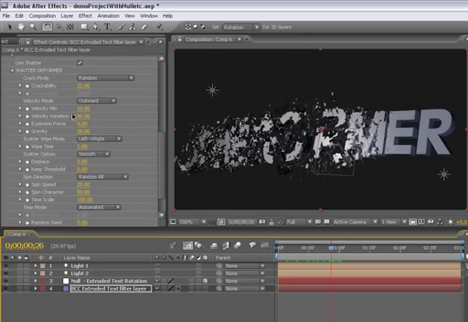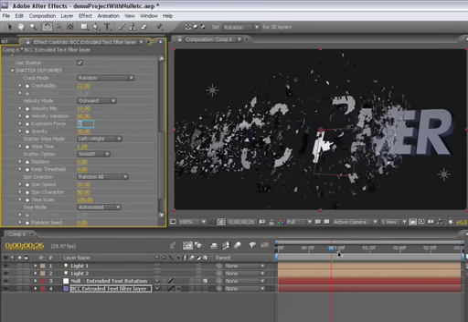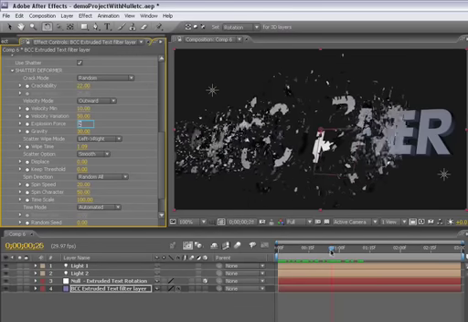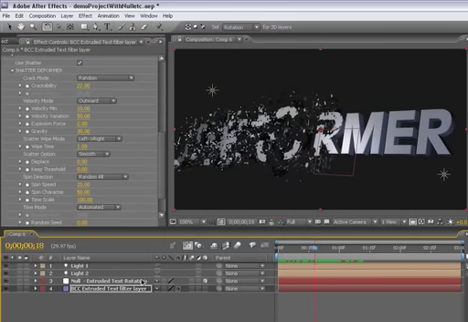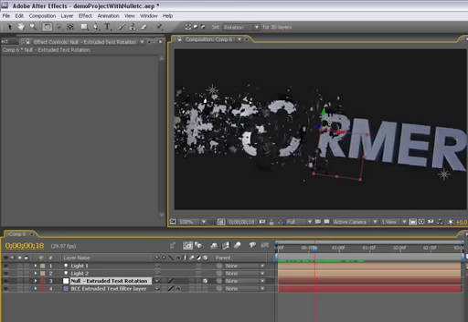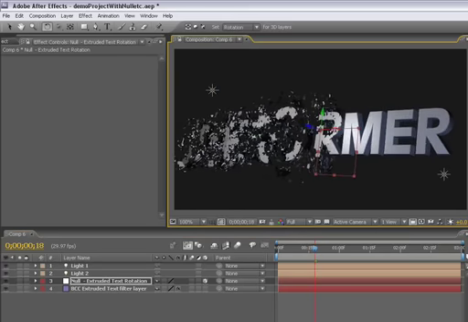Velocity mode, blowing it out from the center, increase explosive force a little bit. You have really a lot of control over how to customize the look of these deformers, particularly this shatter. You see it's a real 3D shatter effect we have here.